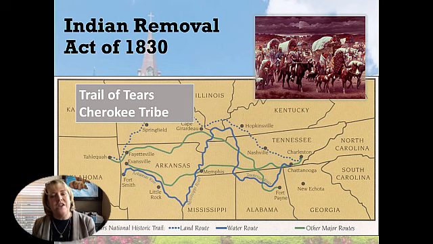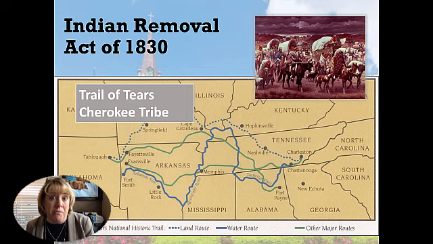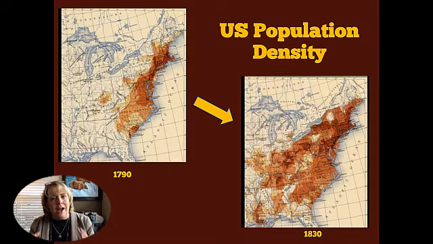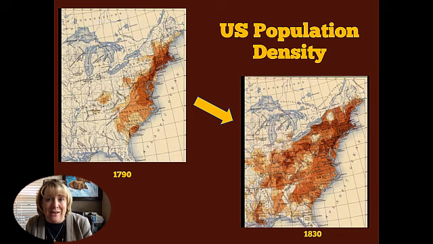In 1830, Congress passed the Indian Removal Act of 1830, and this was signed and pushed by Andrew Jackson. You see, in the United States in 1830, we're seeing a huge population surge. Compare the map of 1790 to that of 1830. There on the left, you can see where the majority of the tax-paying U.S. citizens were living. Now recognize that these are tax-paying U.S. citizens that are shown on these maps. It doesn't include Native Americans. It doesn't include slaves either.